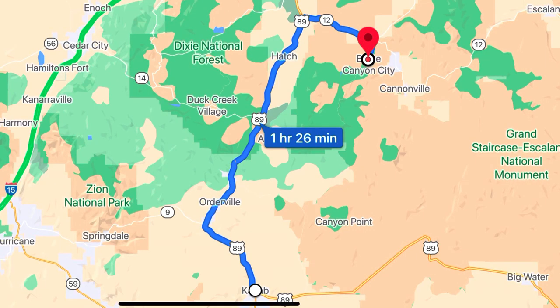We left off, this is Desi, by the way. This morning we left out of Kanab, Utah. It's a beautiful drive, and we made our way up to Bryce Canyon National Park. It was an unbelievably beautiful drive. Road quality was great. Yes, it's about 90 minutes, about 74 miles, and we had heard that it had gotten a little snow up here.